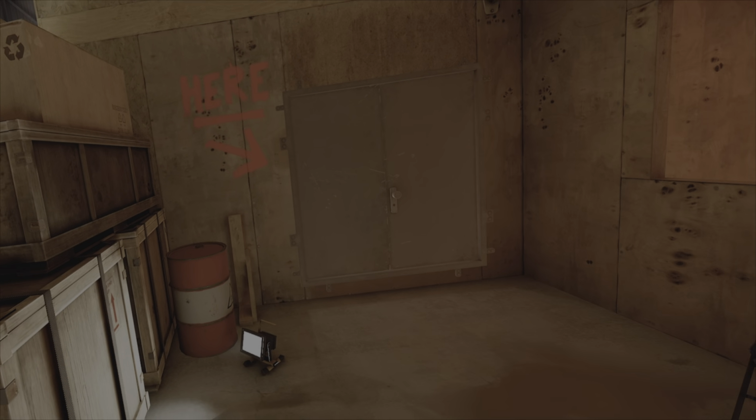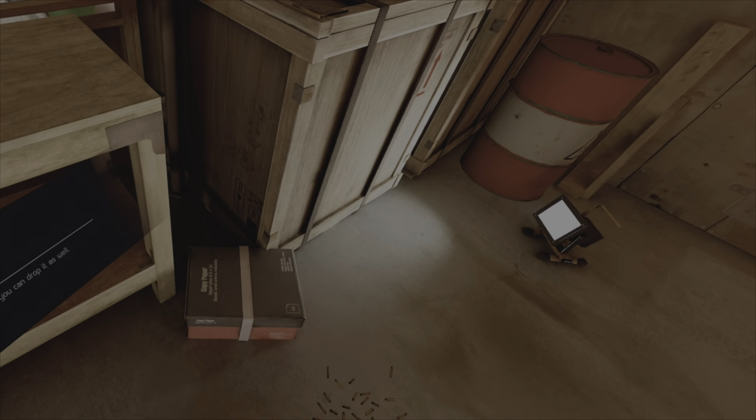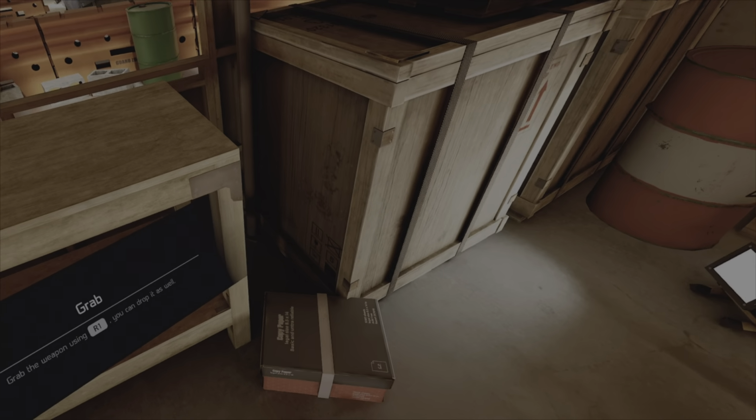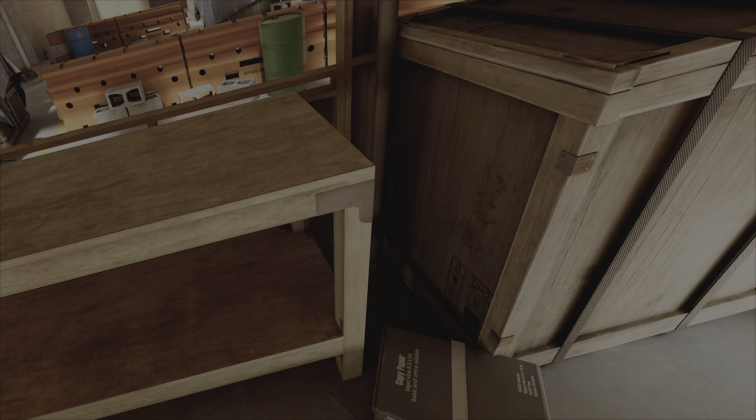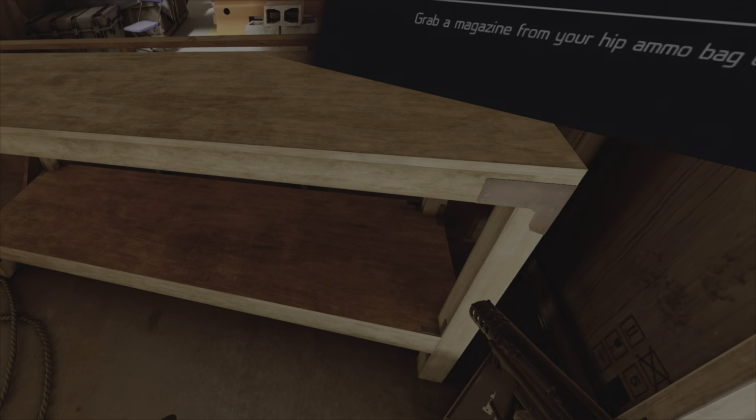Place your dominant hand over the weapon on your hip and press R1 to equip your secondary. Place your offhand over your ammo pouch on your hip and hold L2 to grab a magazine.